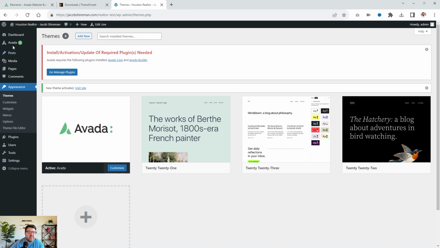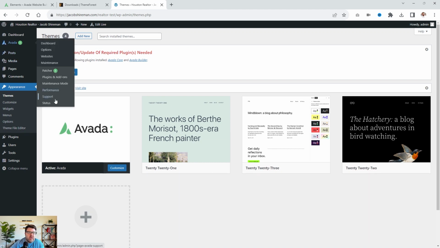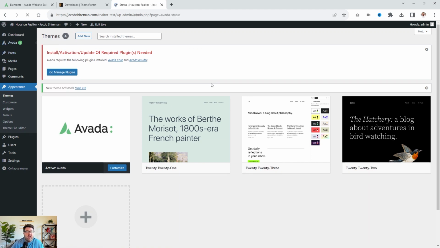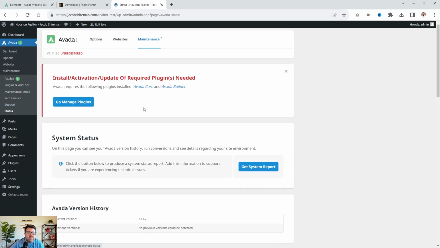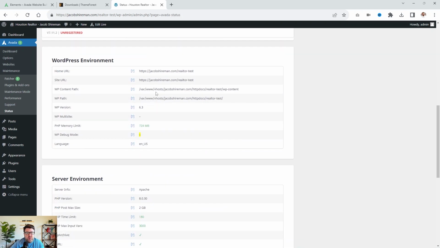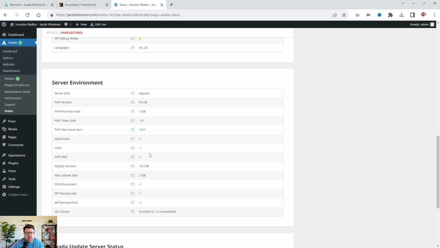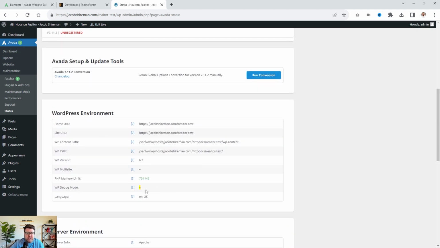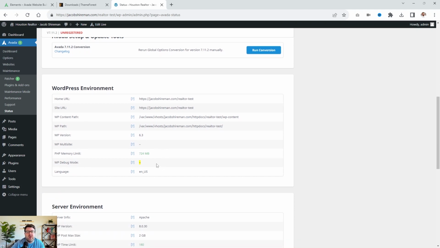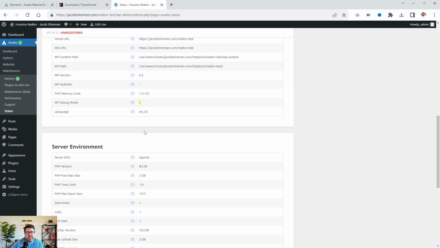And then once the theme's activated, one thing that you're going to do is you can come over here to status and hover over Avada, click status, and it's going to show you if your server is good. So if you see any green or red things, you're going to need to change those, and they have really good documentation on how to update that in your server. If not, you can reach out to your shared hosting company or your hosting company, and they can help you make those changes to do that.